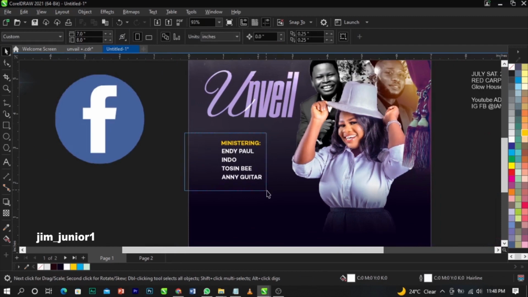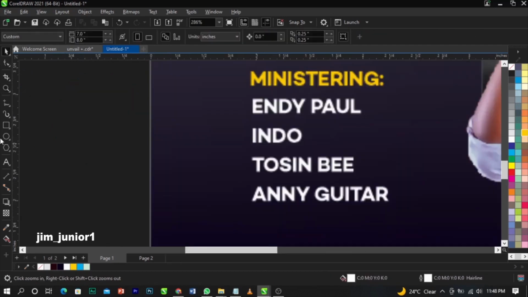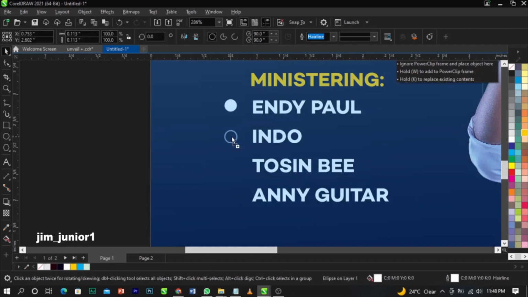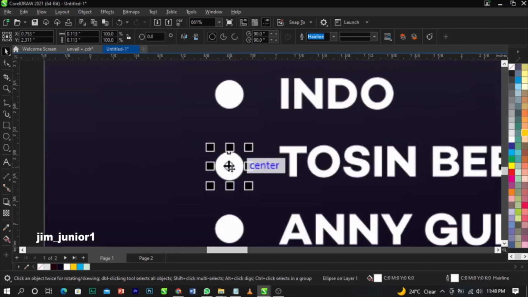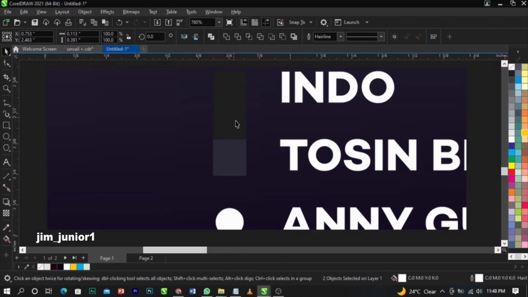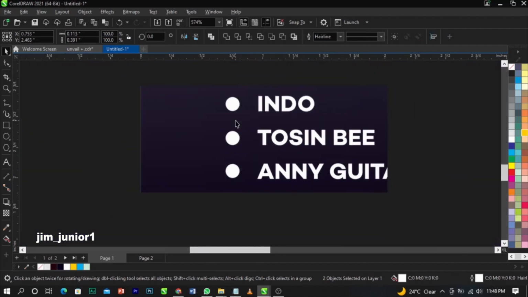All right, guys, so I'm going to give this a point, use my ellipse tool, give it a point, drag this one here, drag this one here, drag this one here, and that is what we're going to have, guys. As you can see, this is basically what we're going to have.